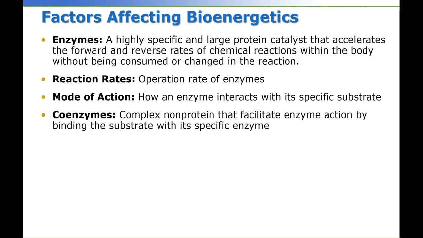Reaction rates, the operation of the rate of enzymes, the mode of action, how an enzyme interacts with its specific substrate, and coenzymes, complex non-protein that facilitates enzyme action by binding to the substrate with its specific enzyme. So that's how enzymes work. Speed up reactions, change the mode, or become coenzymes that then cause something to take place. An example of that is on page 145, which talks about how you have a substrate and then you have an active site, and then it talks about what an enzyme does in regards to that interaction.